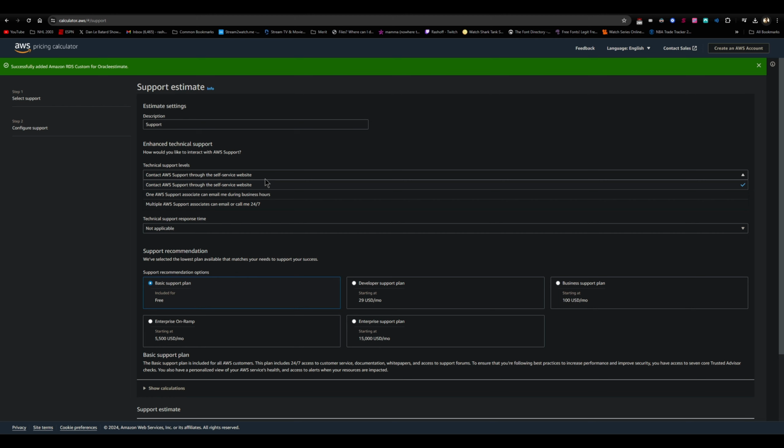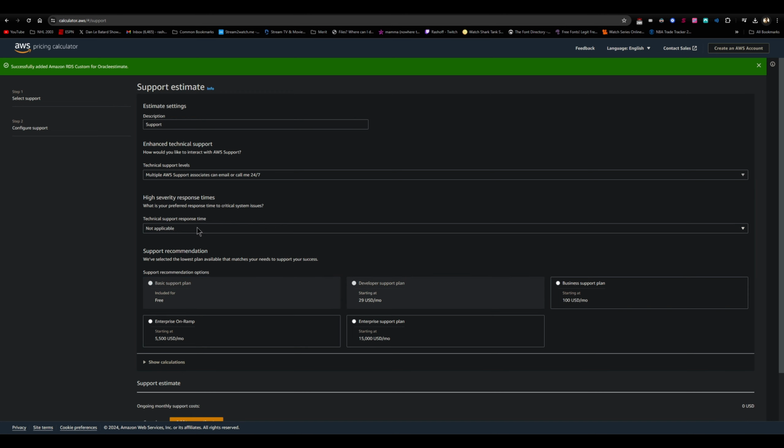Of course, if you may need support on demand, multiple AWS support associates can call or email me 24/7 is probably what you would want. Not just one associate. And it may be more urgent of an issue at times than to just go on AWS support and wait for someone to get to you. So we'll pick this.